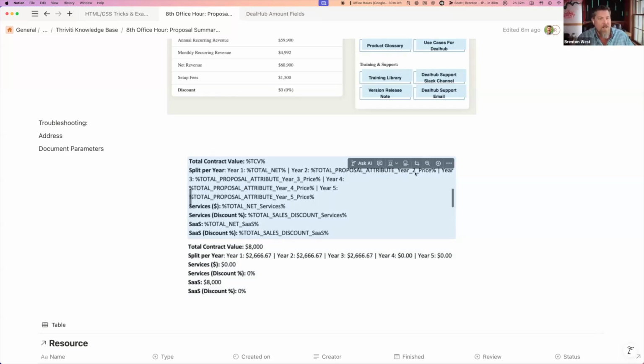And just another use case that I used today for the proposal summary template and troubleshooting. A customer was observing that their PDFs weren't showing billing address detail. In their environment, they have addresses associated with the company, but they always have two addresses. There's the company address and there's the company billing address. The assumption was, hey, they have a company address, so of course that should just push along.